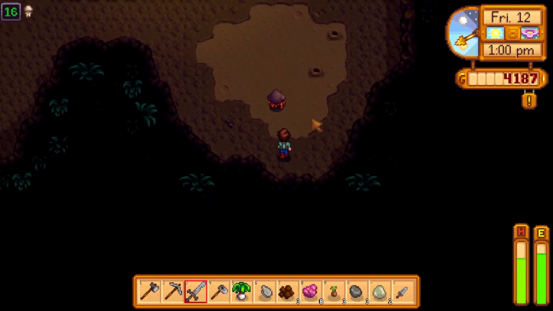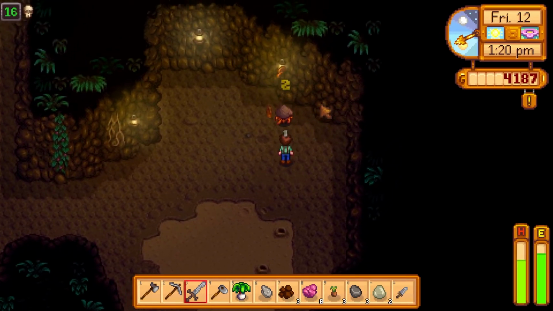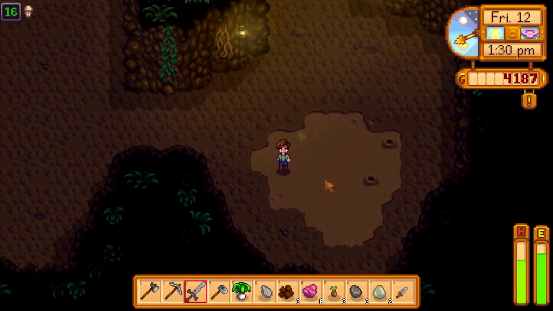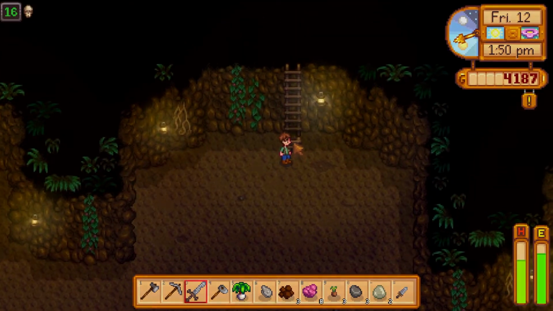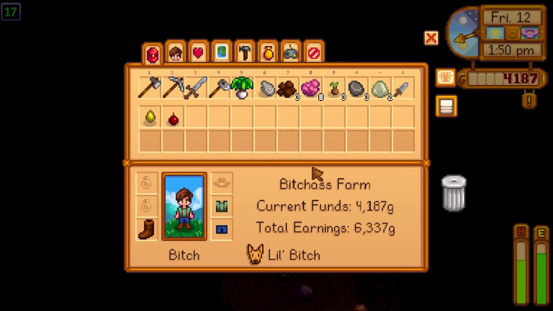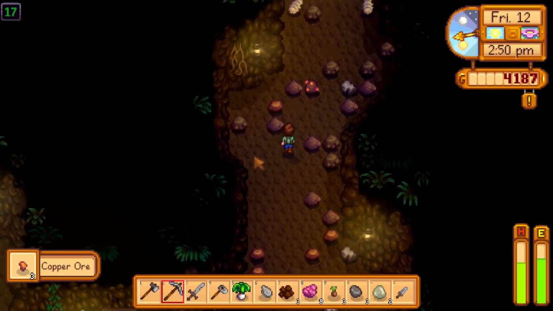Oh, it's rock crab. Got it. Oh, damn it, you're facing the wrong way. Okay, still nothing, so it must be these guys. Okay, where's the ladder? Right in front of this ladder again, how funny is that? How's inventory? Not bad, not bad. More copper. Ooh, more copper.